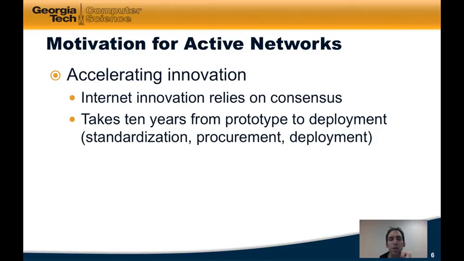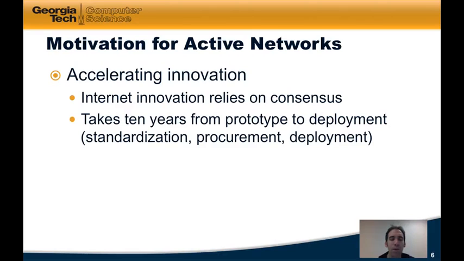It was observed that innovation relies on consensus, and that from the time at which a working prototype was demonstrated to the time at which that technology would ultimately be deployed in an operational network could take as long as 10 years, because of standardization, the process of procuring new hardware, and ultimately testing and deploying it in a production network could just take forever. If that motivation sounds familiar, it's because SDN actually has the same motivation.